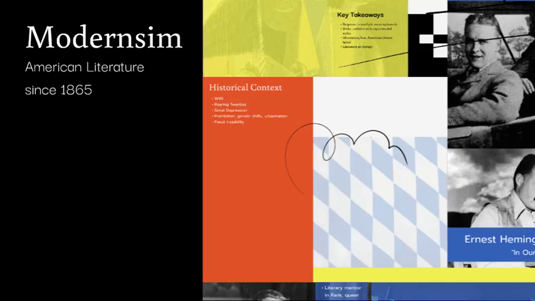Okay, so first let's start off with the definition. Modernism is a literary and cultural movement that emerged in the early 20th century, roughly between the 1910s and the 1940s. It developed as a direct response to the disillusionment caused by the First World War, the rapid pace of industrialization, and massive social upheaval. In literature, modernism is characterized by fragmentation, alienation, experimentation, and a distinct break from traditional norms. These writers were not just trying to make sense of the world in comforting ways, they were showing just how senseless it often felt to them.